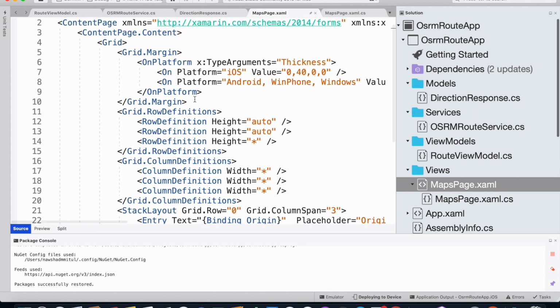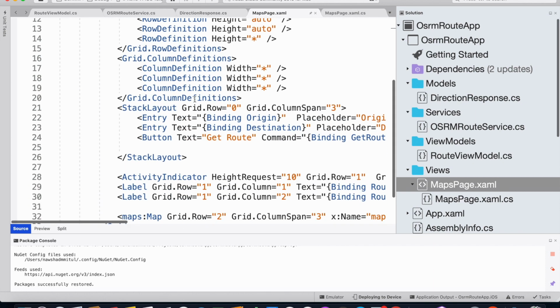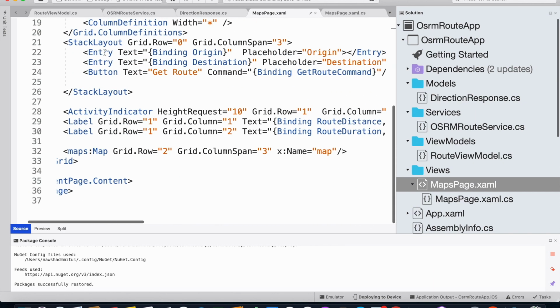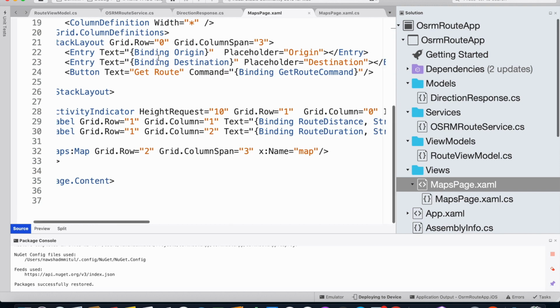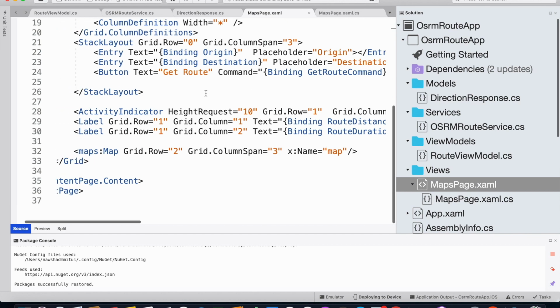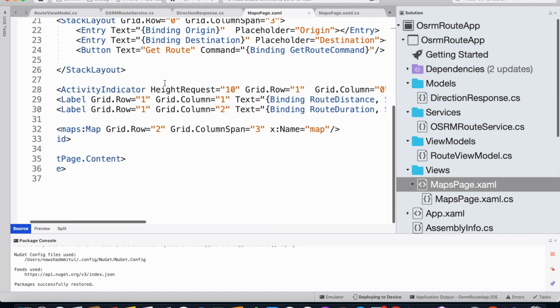So, a simple grid, an entry for the origin, an entry for the destination, that's bound to our view model. Get route, binding to the get route command. An activity indicator to let the user know if the app is busy calling a service or doing something behind the scenes.